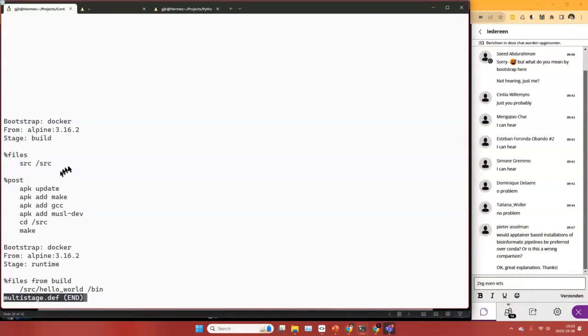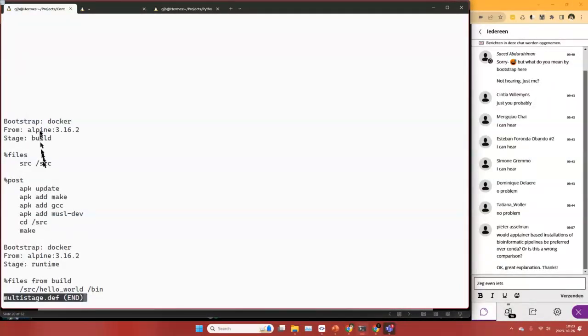So basically, I'm now in the second stage starting over. I'm again bootstrapping. So again, Alpine will be installed. It's going to be a clean install. And now I can copy the executable, which I created in the first stage.